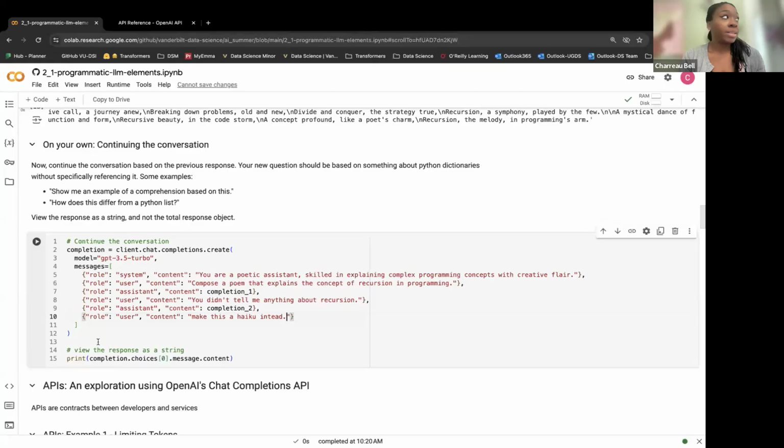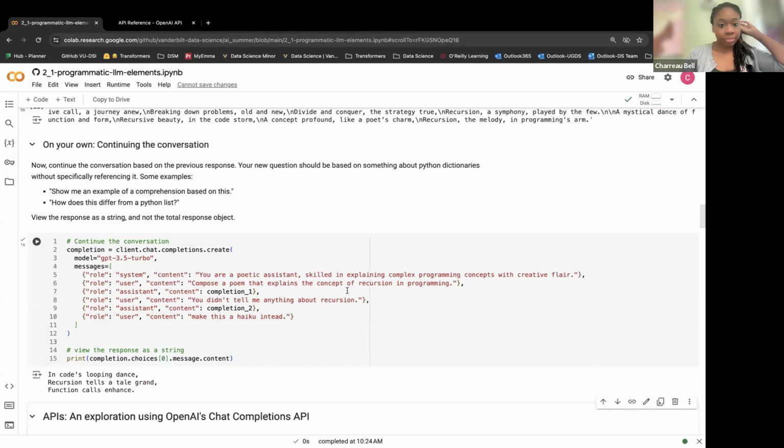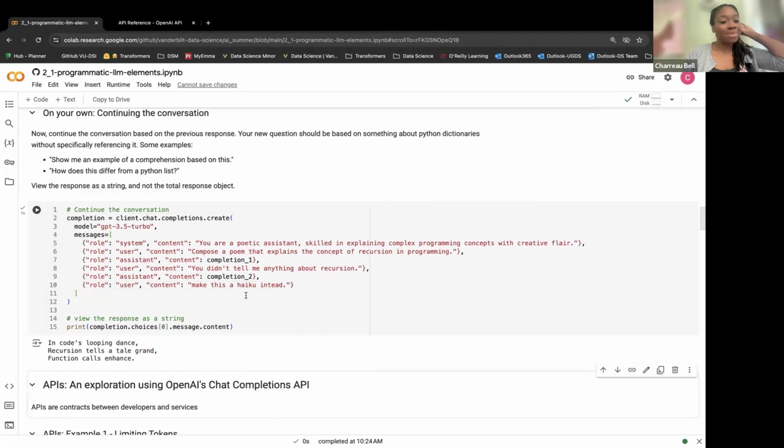this one single message. So after we send this, it will be stored again in a completion variable. We're going to print that completion variable. So here again, we have a nice message from ChatGPT or the API where it sent us back a response. We are only looking at the content this time, so the actual string. And so here we have a nice haiku.